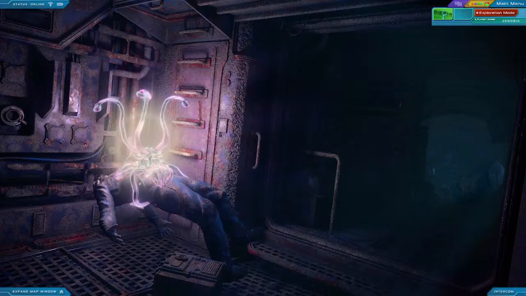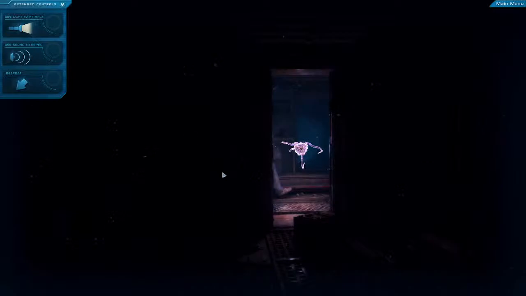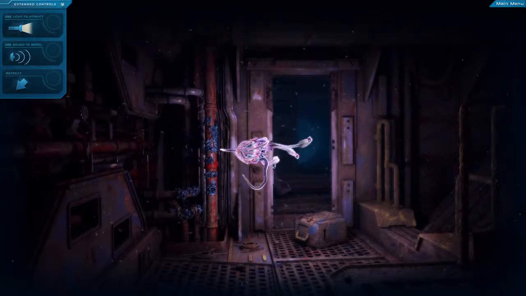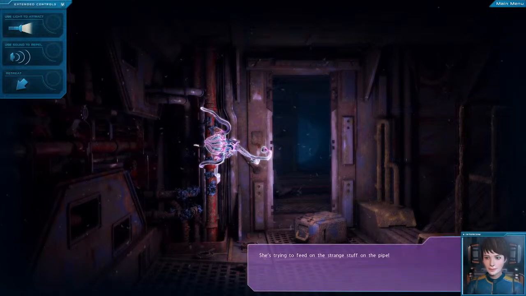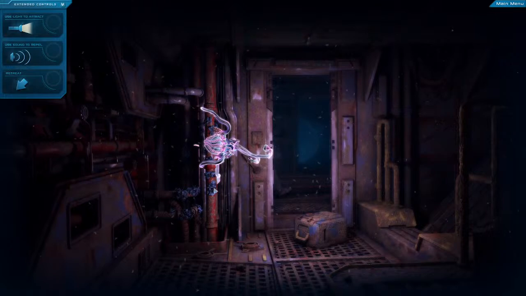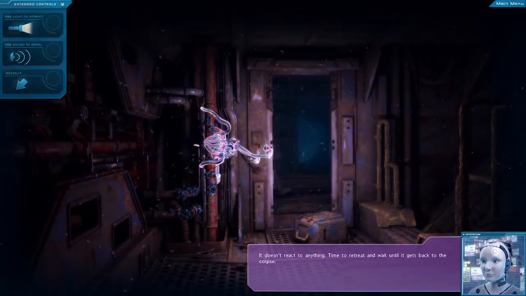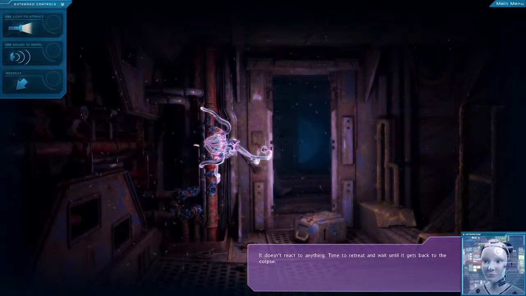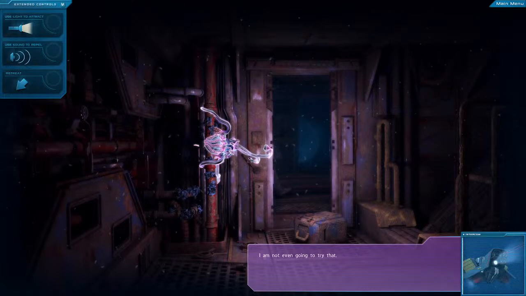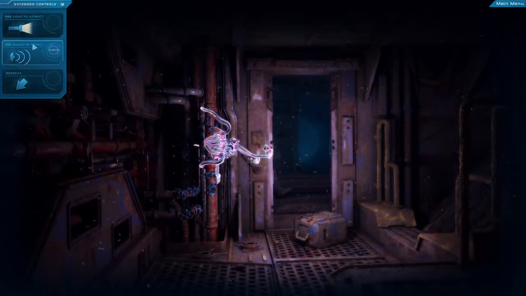Let's try again. Alright, we'll lure her. Okay, so lure again. She's trying to feed on the strange stuff on the pipe. It doesn't react to anything. Time to retreat and wait until it gets back to the corpse. Do you think you can sneak by, Mobot? I am not even going to try that. One electrocution was enough. Okay, well, how about this?